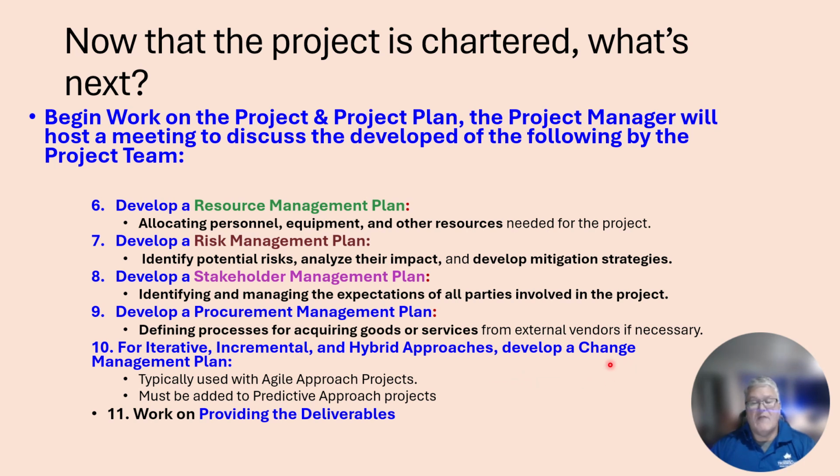You may also have, if it's iterative or incremental or hybrid, a change management plan, because these three are conducive to lots of change. You have to accommodate for them. So those go with agile type of projects, which are iterative, incremental, or hybrid. And they must be added to a predictive approach project if indeed there's a consideration of any changes. And then finally, there is the development of the deliverables for the project.